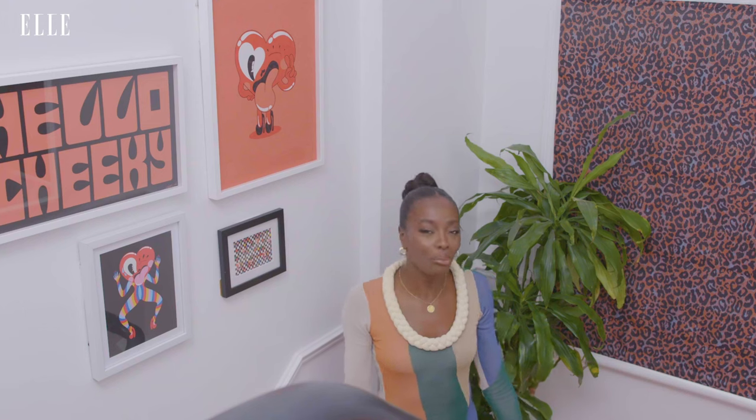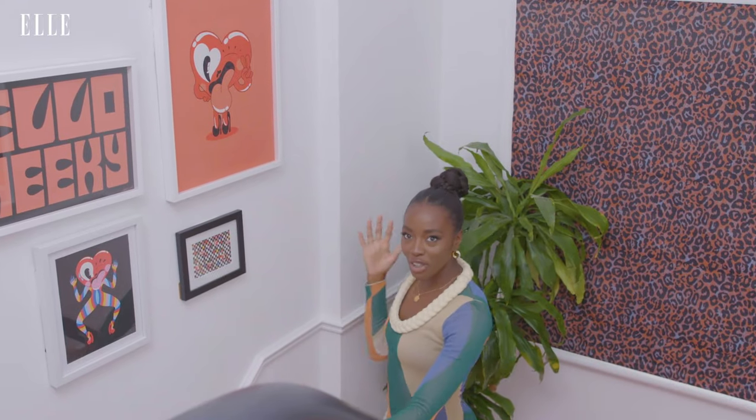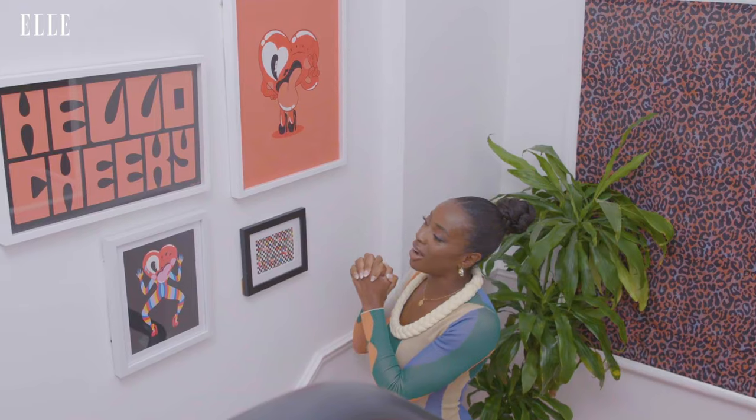Welcome to my hallway. I absolutely love it. Number one on my feet is my favourite colour — my pride and joy — my bright orange carpet. I love blinds that feel like pieces of art, and I thought that art should be reflected on the wall. These are pieces by an incredible illustrator called Hattie Stewart. She kindly sent them to me with a note saying these are really delicate pieces, so please take them straight to the framers. Two years later, I got them framed. They are such good quality they stood the test of time all rolled up, and now they take pride of place on me walls — really fun and playful, reflecting all the colours around my home.